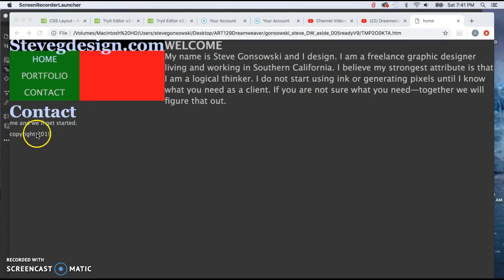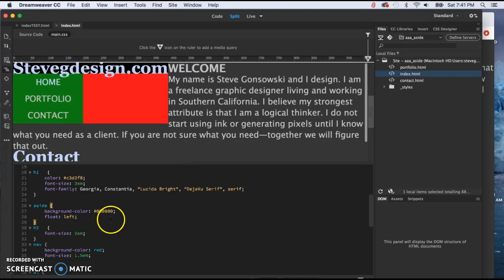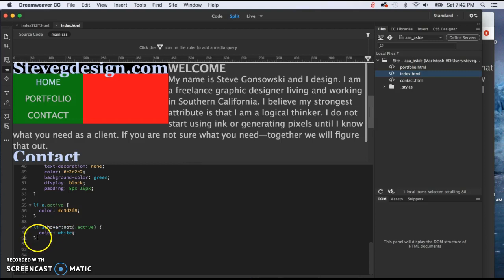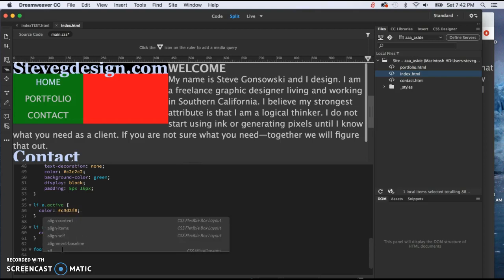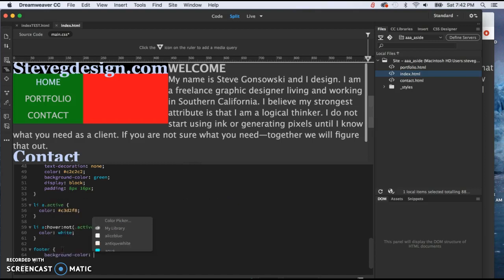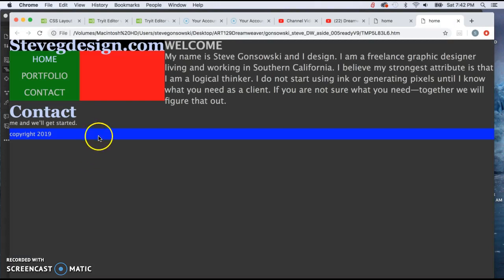And in fact, what we should do before this gets lost is let's go ahead and turn our footer a solid color. So we'll write some code for the footer, and I don't think we've written any yet. Nope. So we could use the CSS panel, or we can just go ahead and give it a shot ourselves. And really all I want to do is put a background color in there. And we'll just make that blue. Finish that off with the semicolon. Do a save all. And then just take a look at where we're at right now in a browser.